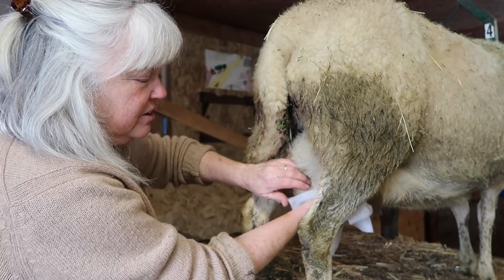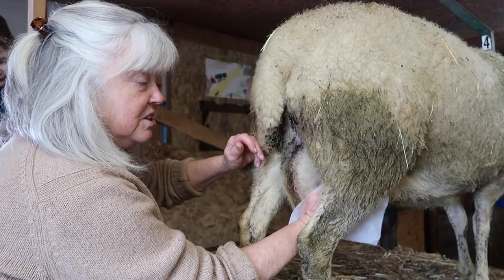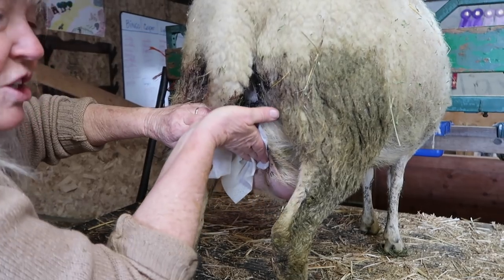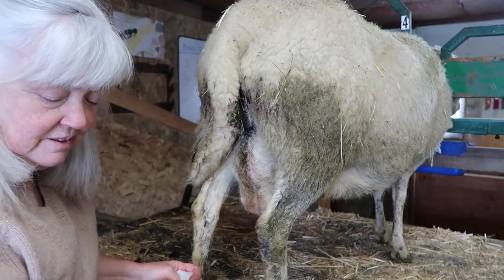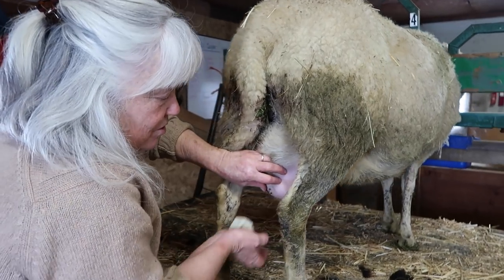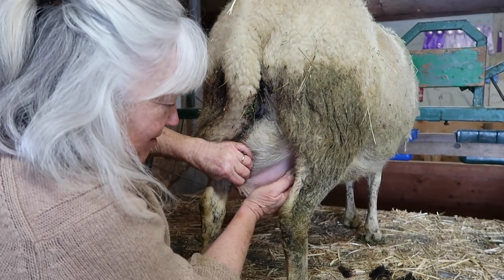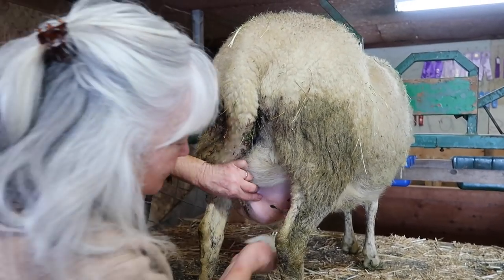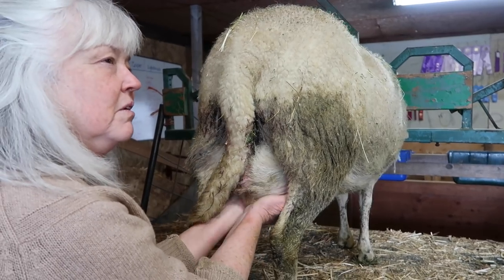I kind of introduce myself to her, and look at the difference — she's so accustomed. And she hasn't been milked since last year. We're just going to do a little bit of clean up here so that she realizes what we're doing. If you've ever done anything like disinfecting a wound, this is the cleanest zone, so you're going to start there and go off of it. You don't wipe here and then wipe over there — it's the same principle as cleansing. You can see the difference: she's really accustomed to having a human handling her udder.